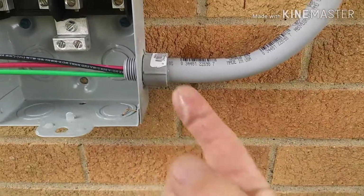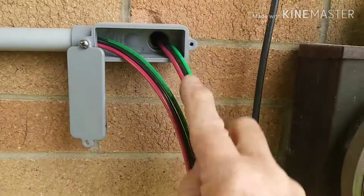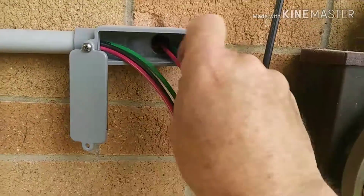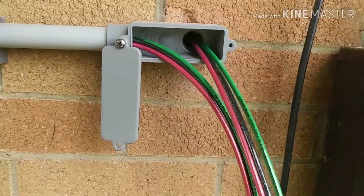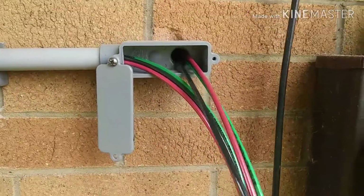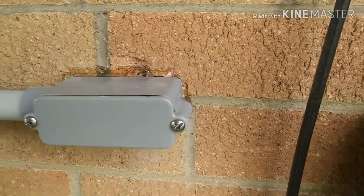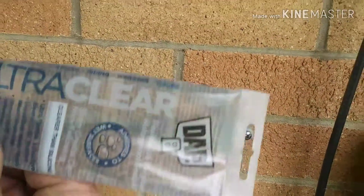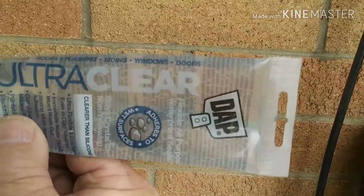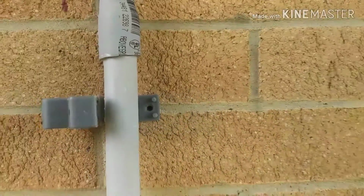And then I'll get my last few straps on, and then pushing the wire through the house. You can see how these hard 90s, it's easier to pull it all through one side and then fish it all through the other side, and then get your covers on nice and tight. And then I put some exterior silicone on there. This stuff's a little more expensive, but it seems to work a lot better than regular silicone.